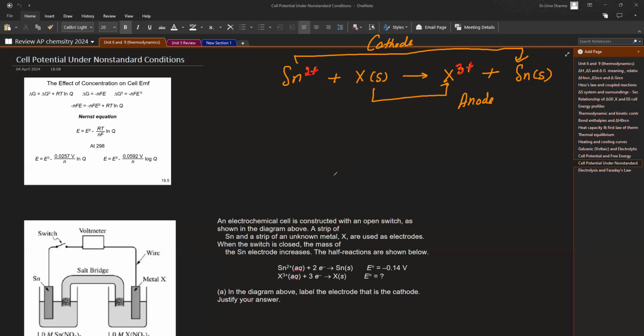Yes, Arnav, good. So this is going to gain 2 electrons. This is going to lose 3 electrons. So the common multiple is 6 electrons. So you have to make this charge plus 6. Put 3 here. Put 3 here. Put 2 here. Put 2 here. Can you see the charges are balanced? Are they balanced?